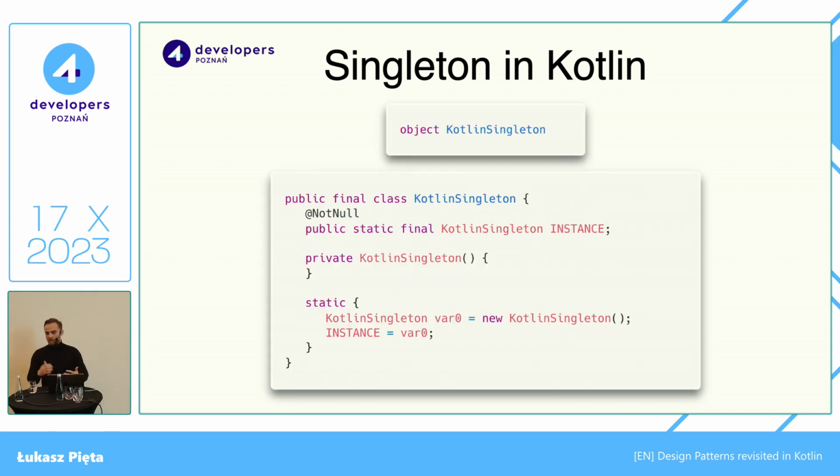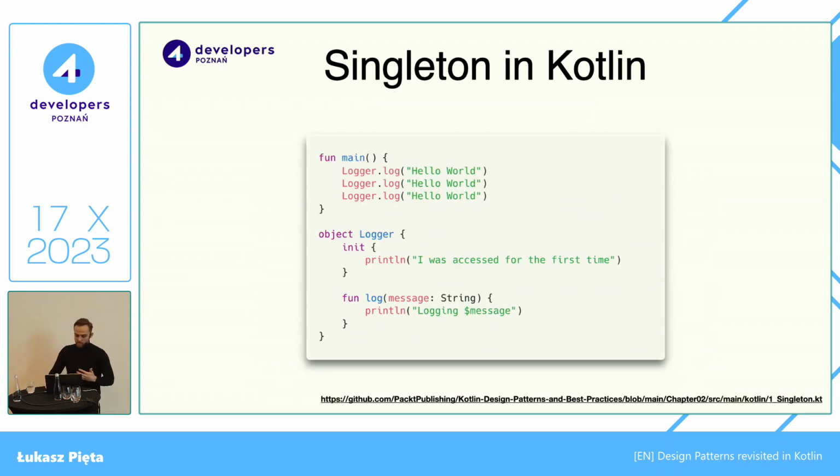And if you're not sure if Kotlin does it right, you can always check the decompiled code and see the actual implementation in Java bytecode. As you can see, it's not much different from what I did 2 slides before, but here we've got this static code block which makes sure that these instructions will be executed just on the class loading, so it will be executed just once. And that's all about singleton. In Kotlin, you don't need to write your own implementation.